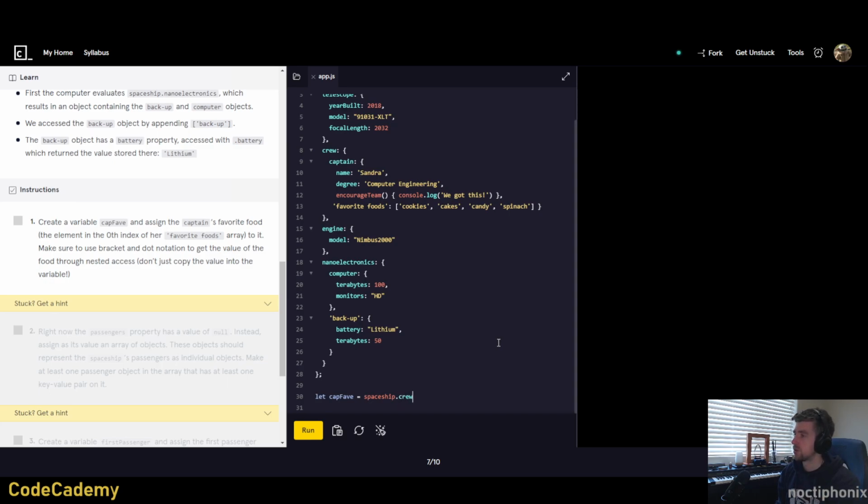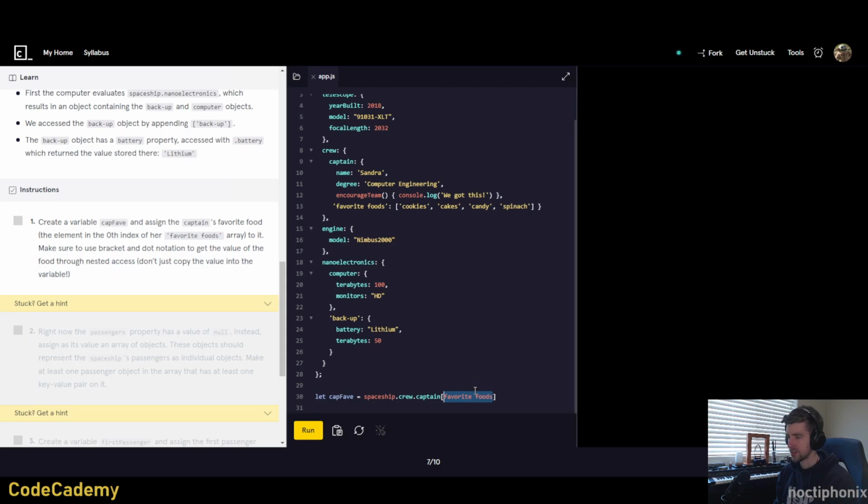Crew dot captain. And then we want to access the favorite foods key within the captain object. So with this one, we need bracket notation. Bracket favorite foods, and this will need to be within a string.